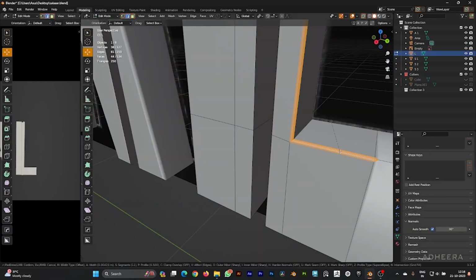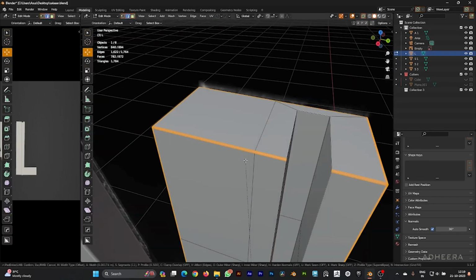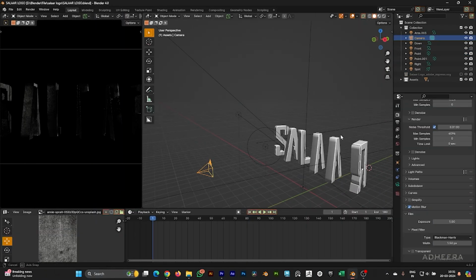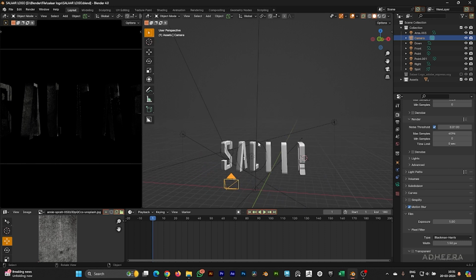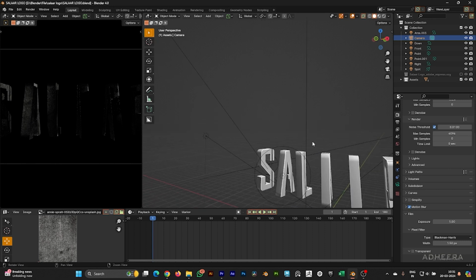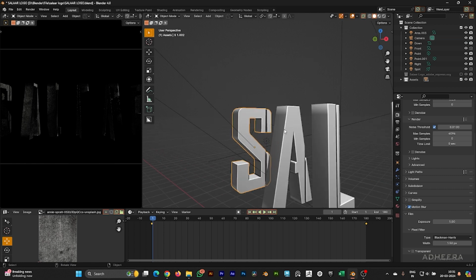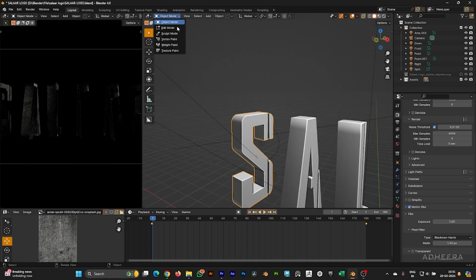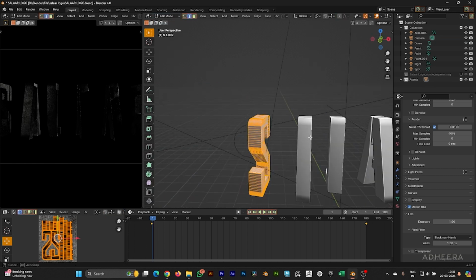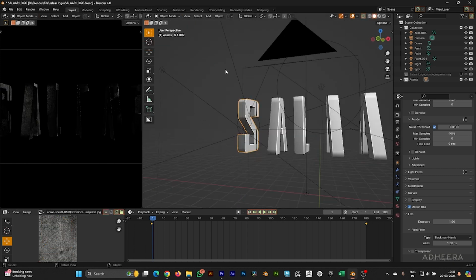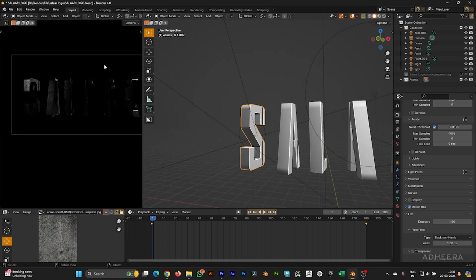If you are a beginner, you need not worry. I have provided this model with animation in the description below. Now open your Blender file, which I gave in the project file. I have modeled this using the Salaar reference image from the trailer. I will post the complete 2-hour modeling video uncut very soon. So stay tuned.